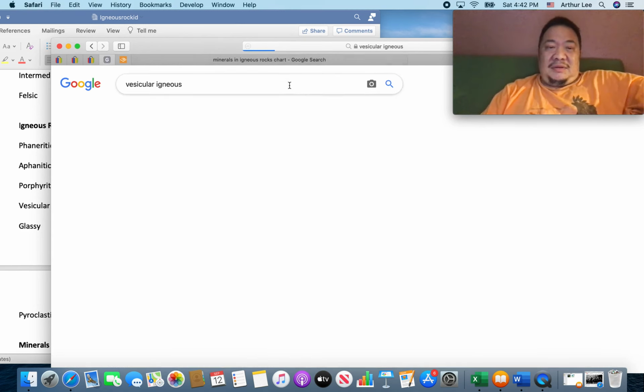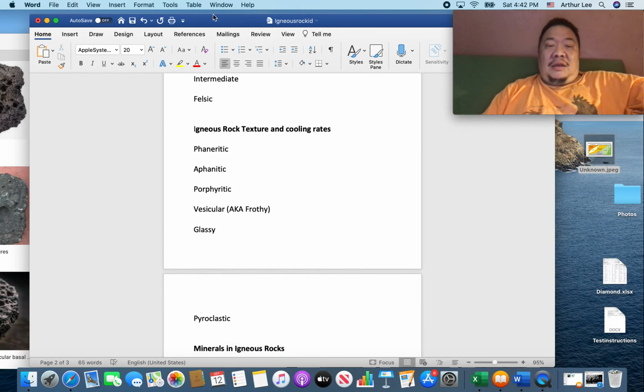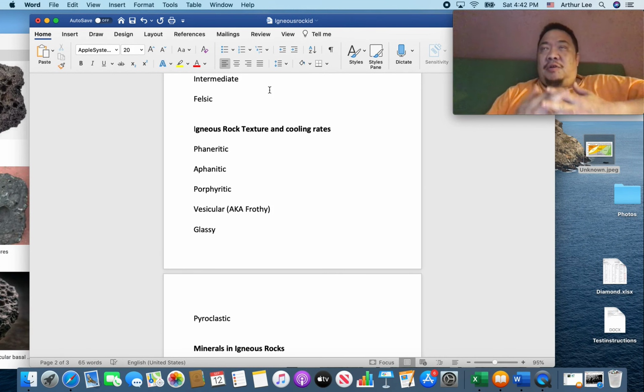Why? Because vesicular igneous rocks are made of frothy glass. And if you've ever worked in a glass factory, or you know anybody who's worked in a glass factory, how is glass made? You take sand, you melt it, and you quench it, right? So that there's no time for crystals to grow. If you cool something immediately, there's not enough time to make minerals. Instead, you're going to make glass. So since vesicular rocks are bubbly glass or frothy glass, they cooled immediately.